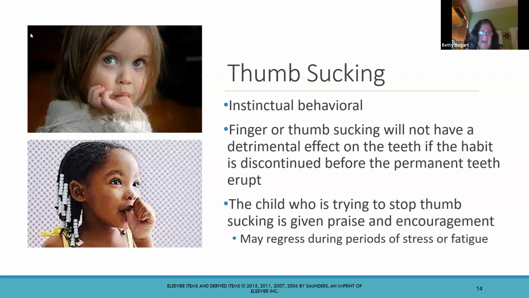What they do say is it's okay for them to self-soothe, right? Because that's what children need to do, learn how to take care of themselves and calm themselves down. But if the permanent teeth are coming in and there's a thumb still in there, or the finger, those teeth will be out of alignment. So our goal is to stop it before then, all right? Now, in times of stress, these children will go back to sucking their thumb because, again, this is how they know they're taking care of their stress. They're calming themselves down, okay?